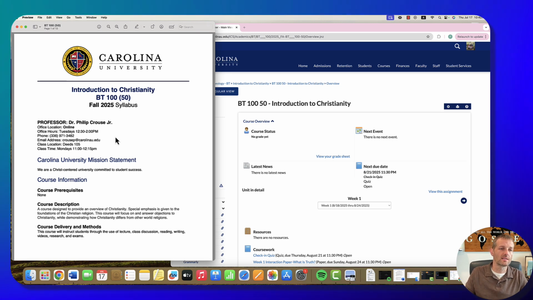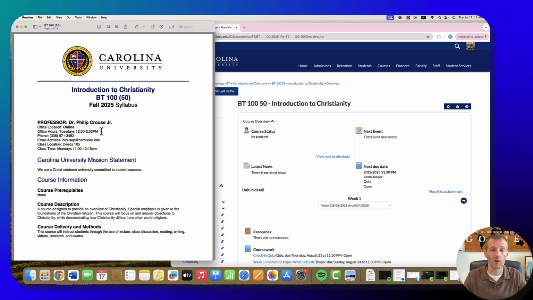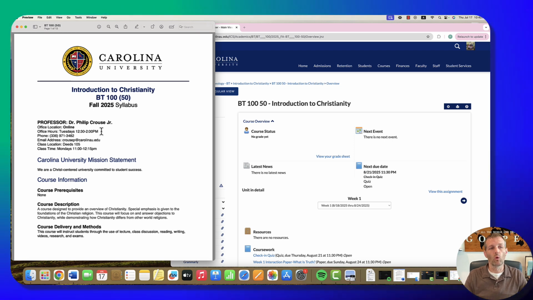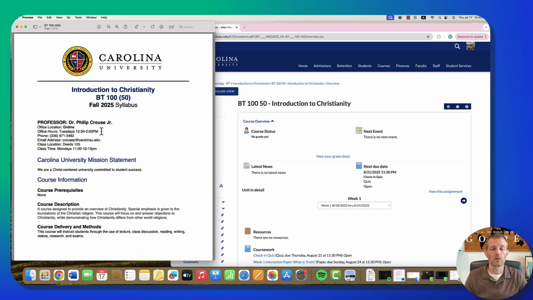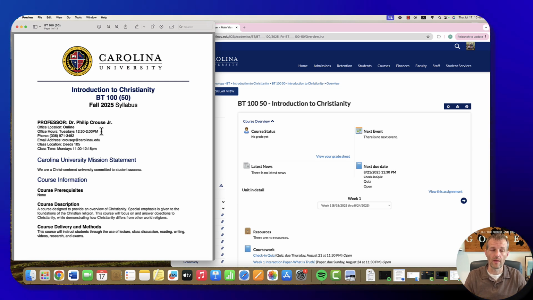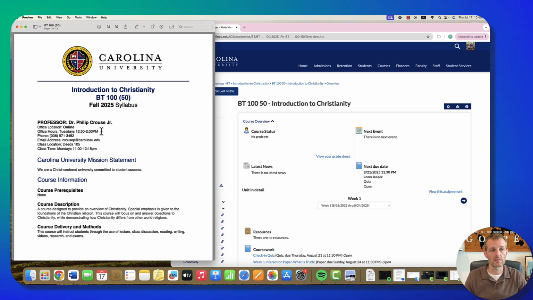If you look here on the syllabus, my office hours are on Tuesdays. That's when you can set up an opportunity to call me on the phone, or we can do a video call. If I'm on campus, I'll meet you somewhere to talk about anything that you might need. We're going to be in Deeds 105, which is at the bottom level of Deeds, pretty close to the cafeteria. It is the biggest classroom that we teach in, and so it's able to accommodate lots and lots of students.